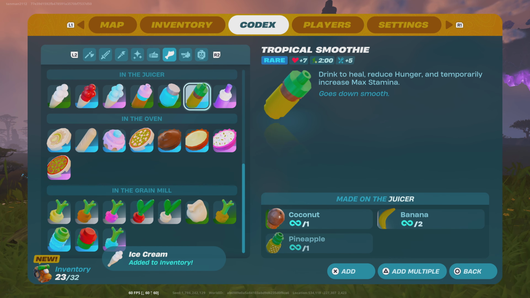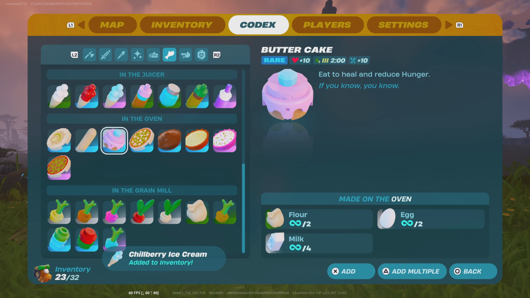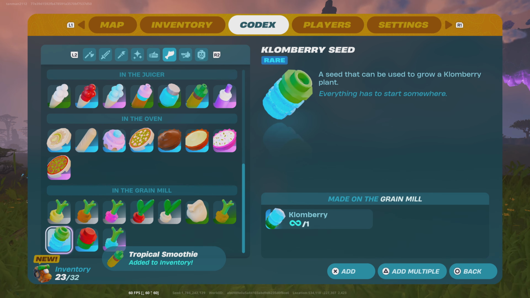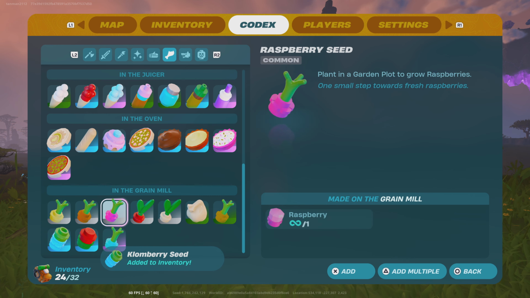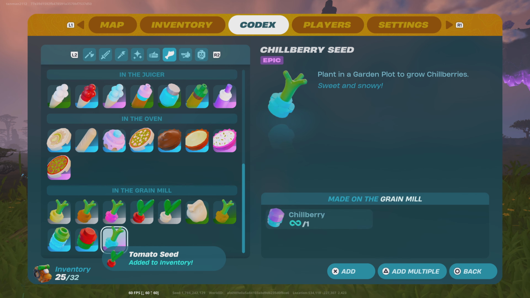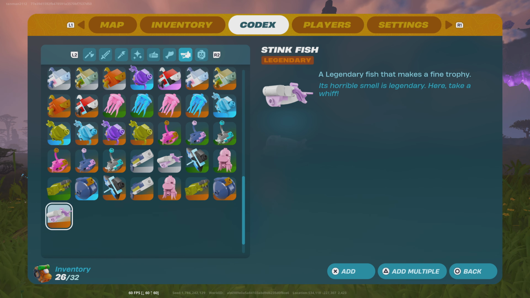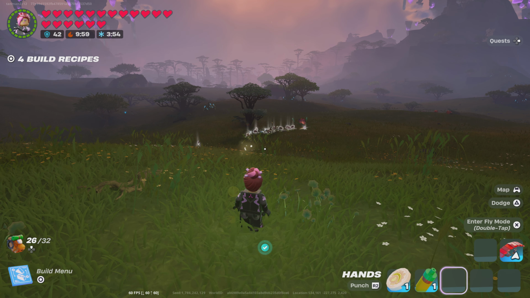Check out the new ice frames. This is also new. That's new. Combo seed, that's new. Tomato seed. Silver seed. Alright, there's a new fish. I love that sound effect, it's so weird, but go for it.